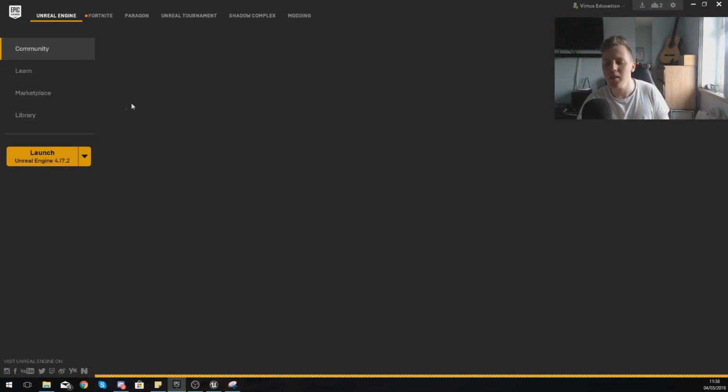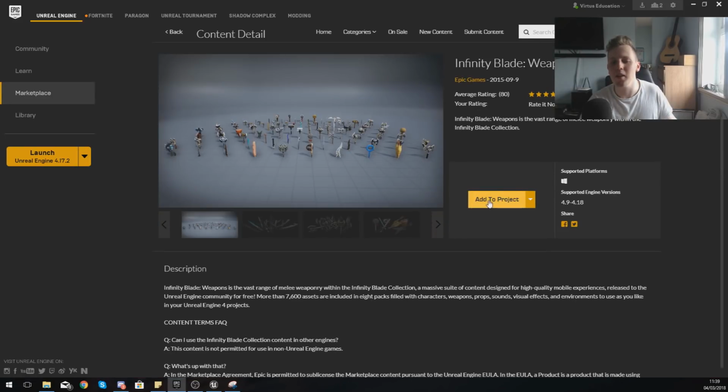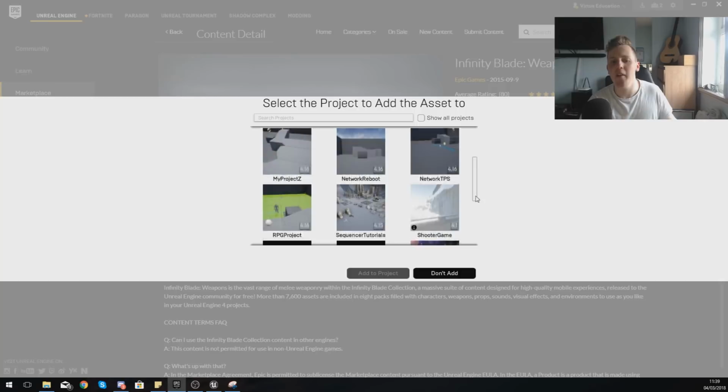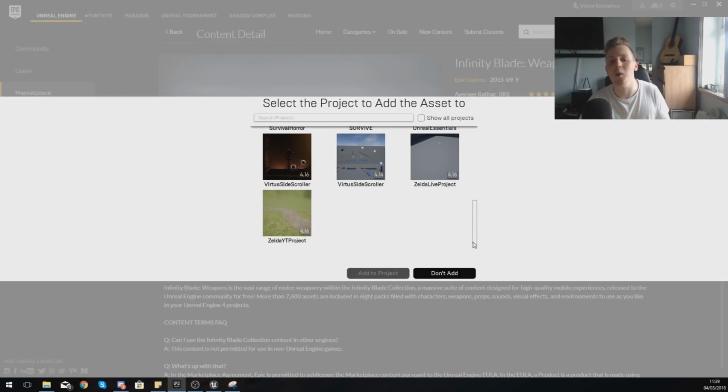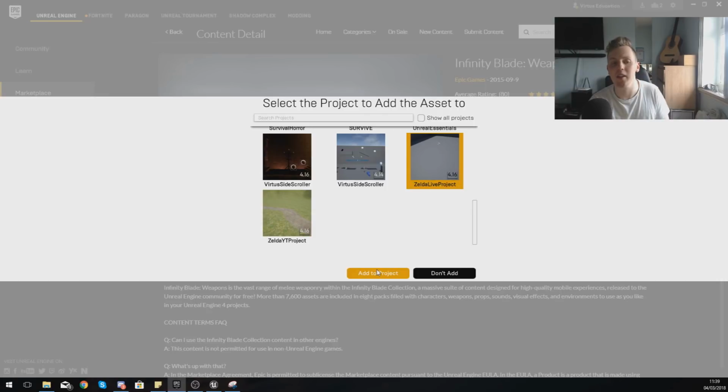So give it a second here. My computer's a little bit slow, and I'm just going to have to go back into my marketplace and add the item again. So what we're going to do is add to project, and then choose the one that you are working on at the moment. For me, it is this one here, and I've actually already got it open.